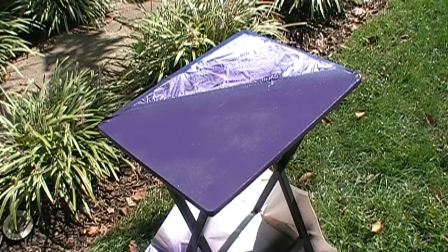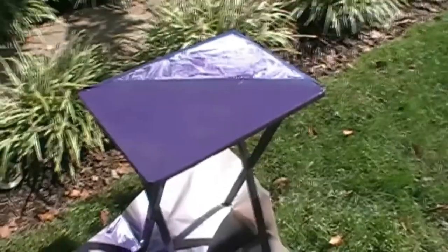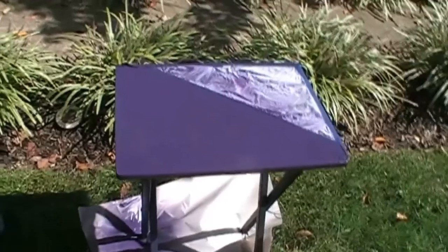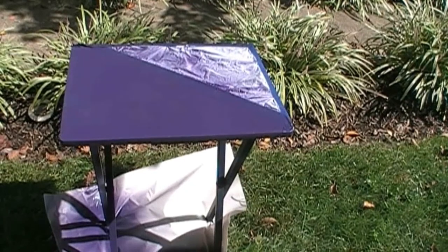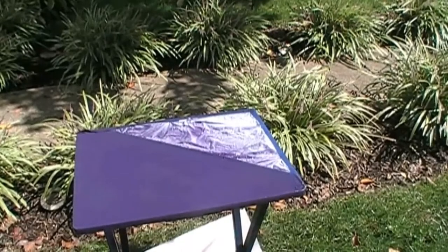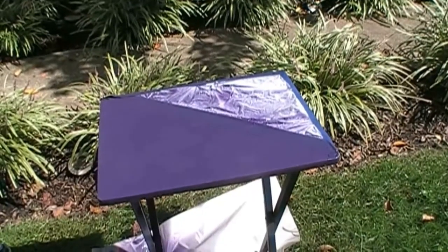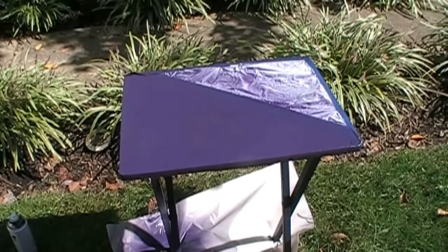So this is me finished spray painting that half of the top of the table, and both sides of the legs are painted. The left side is purple and the right side is black. Once this purple side finishes, I'll remove the taping off and I'll spray paint that portion of the table black. And that will be it as far as the spray painting, and I'll wait for that to dry a couple of hours before I put the decals on. So I'll bring you back when I get to that portion.